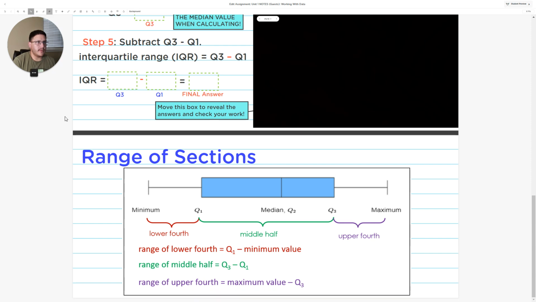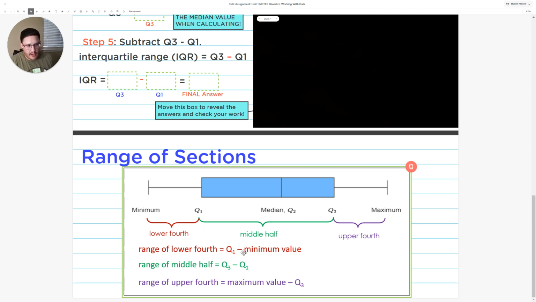Okay, now, in general, those aren't all the ranges that we typically find. You can find a multitude of different ranges. You can find a range of the lower fourth, range of the middle half, or the range of the upper fourth. You can find a range of basically whatever sections you want. So we're just going to explore a little bit of that.